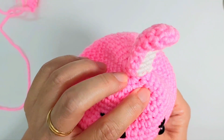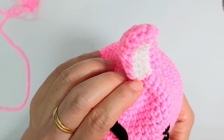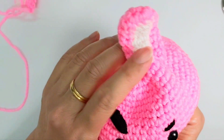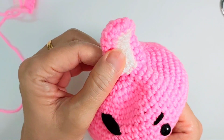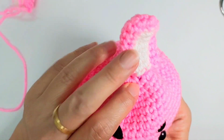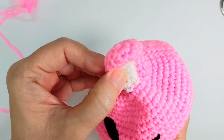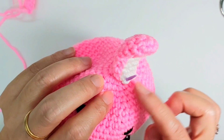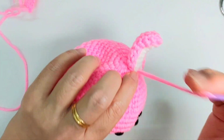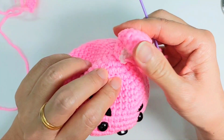I'm not sure about you, but I prefer to sew if possible. Sometimes I do forget and I'll add stuffing and seal the neck before I sew, so it's up to you. This ear is going to bend, so down here I'm going to stitch like this so that here it's flat and it won't bend anytime.